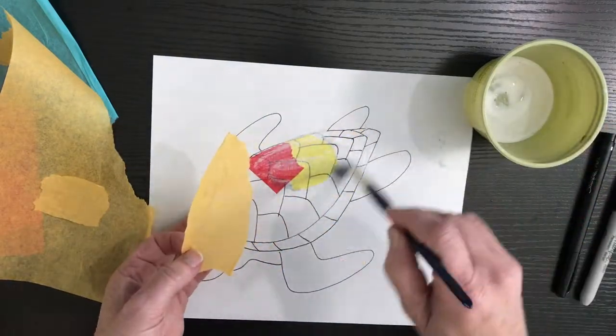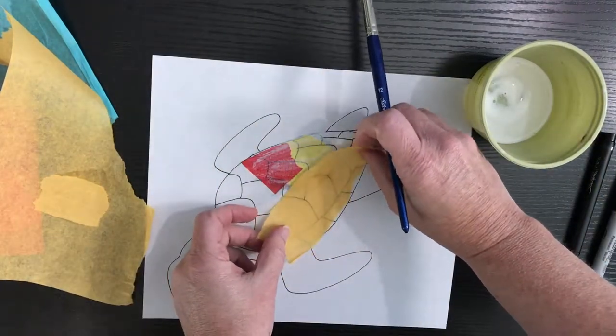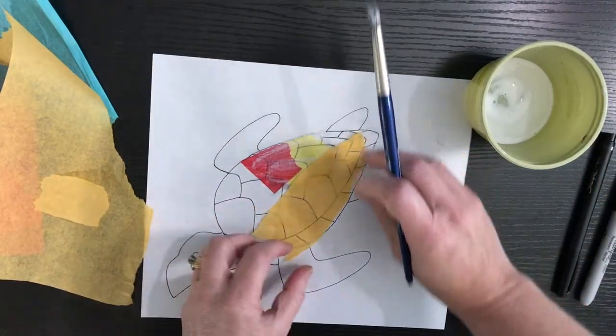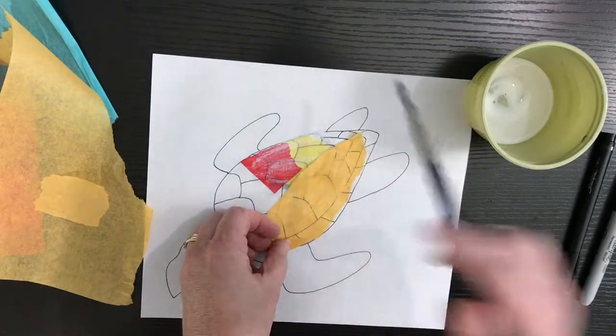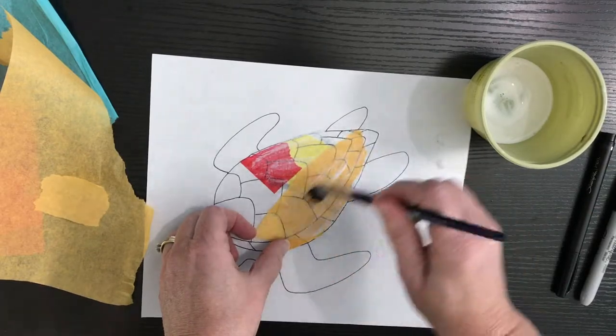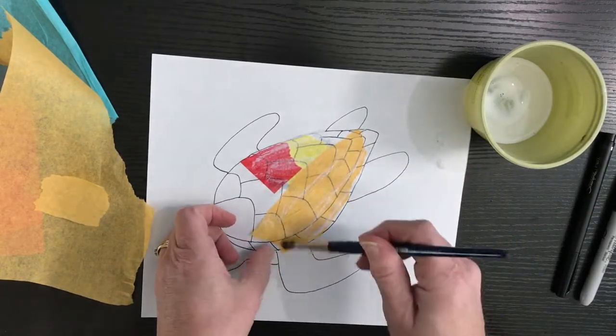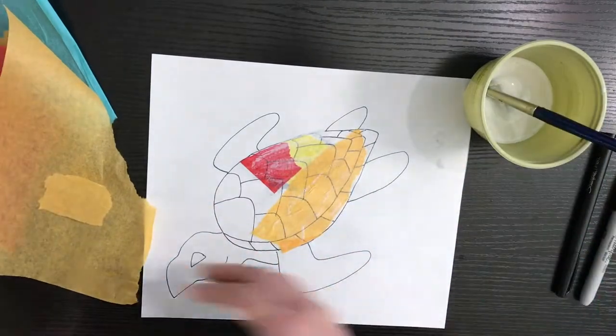Then I go back in, I put down my glue or my Mod Podge, and I put it down to where it matches. Sometimes if it doesn't match you can even fold it over a little bit because you can overlap it. Then you glue it down and then you just continue this all the way through, overlapping and adding, overlapping and adding.